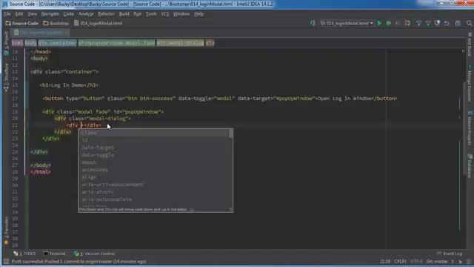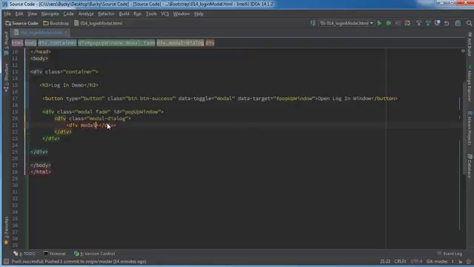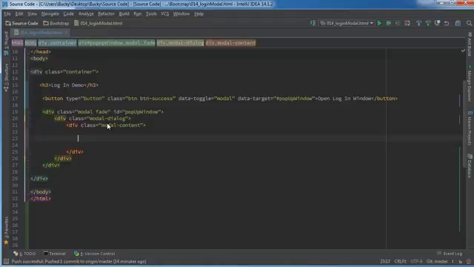Alright, next. Div. Inside here we're saying that we actually want to put some content in this pop-up. Now a cool thing that we can do later on is if we use the class modal-content, then we can actually add a couple different pieces, a header, a body, and a footer. So instead of just having a bunch of stuff spewed inside our pop-up window, we can actually break it up into a nice organized structure. So let me actually add 3 comments so we can build those later on.